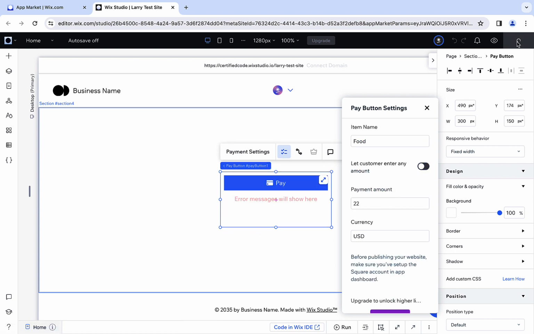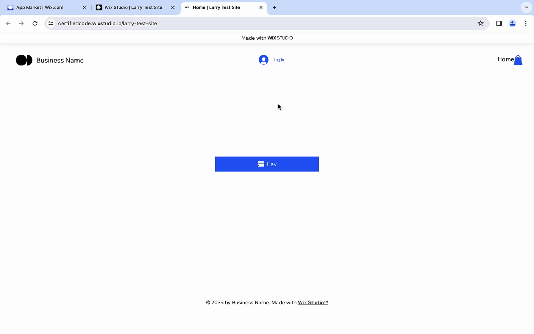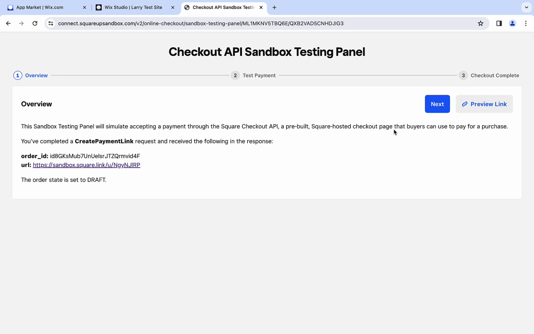Next, I would like to redesign inputs to fit my site theme. I can update the design for the input fields and error messages in a few clicks. Once the changes are made, publish the site and visit the live site. Currently, checkout in the site preview is not available. Simply click on Pay, and the site visitors can see the checkout page.